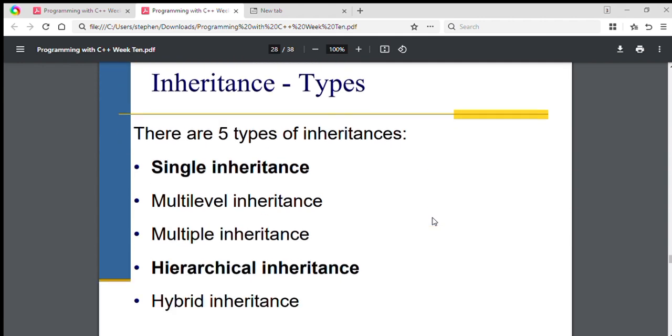So we have types of inheritance. You have single inheritance and hierarchical inheritance. Then we have multiple inheritance and multi-level inheritance.